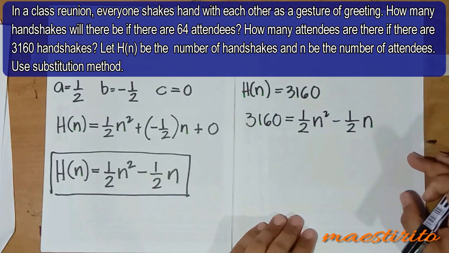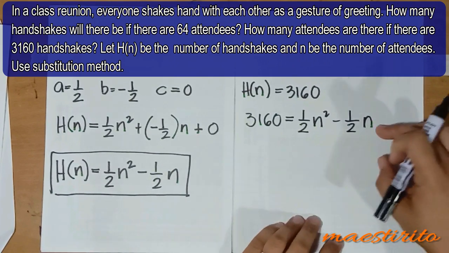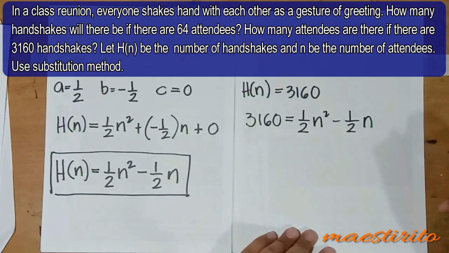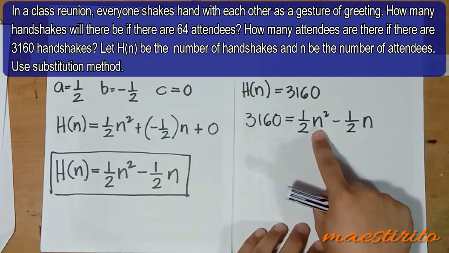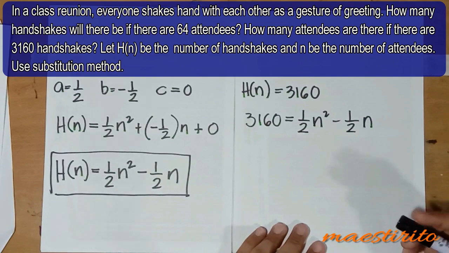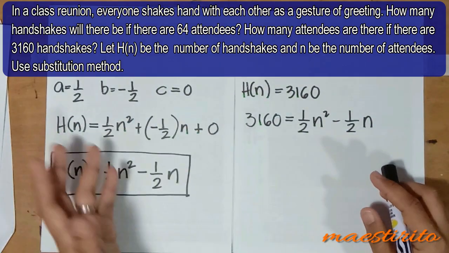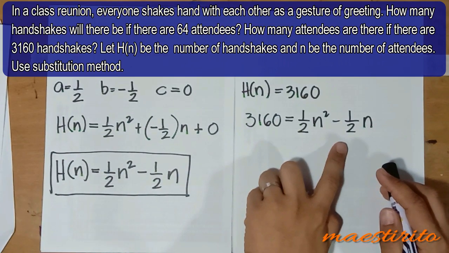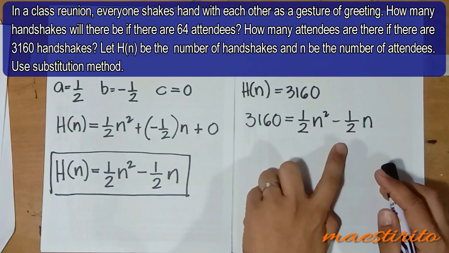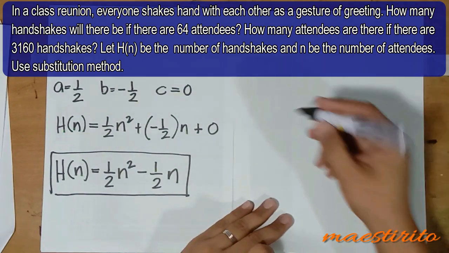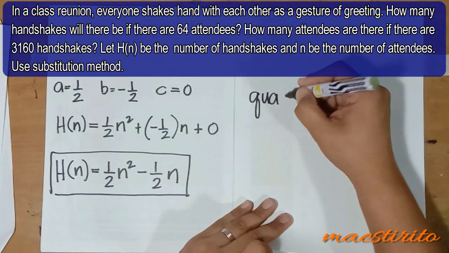You have to carefully watch what I'll be doing with this, because this is kind of complicated, because we are looking for the number of persons, and we have noticed that our n here is squared and the other n here is raised to 1. If you recall your previous years of mathematics, this tells you that this is a quadratic equation.